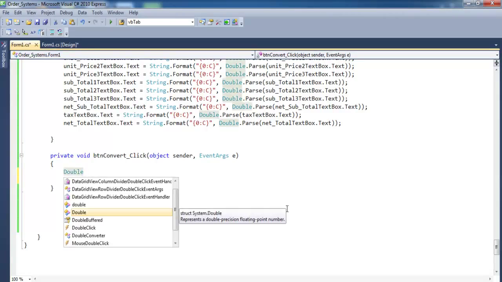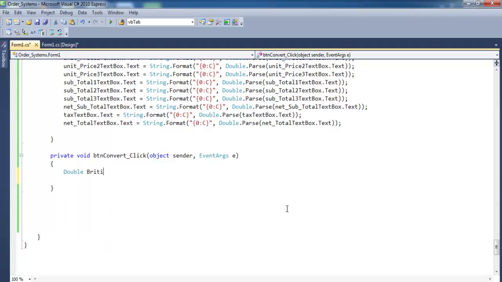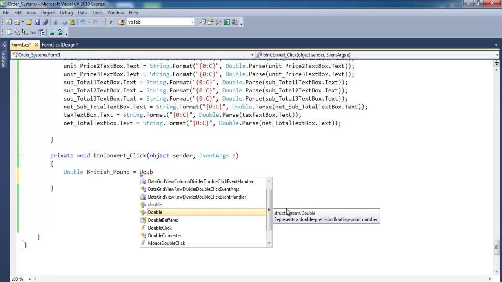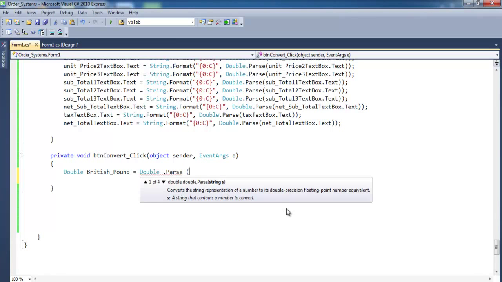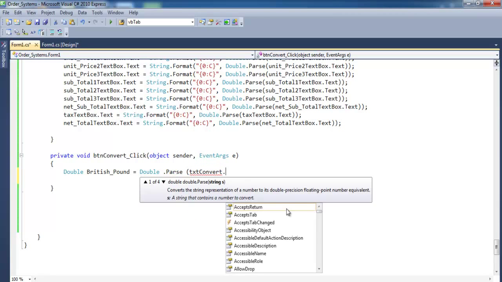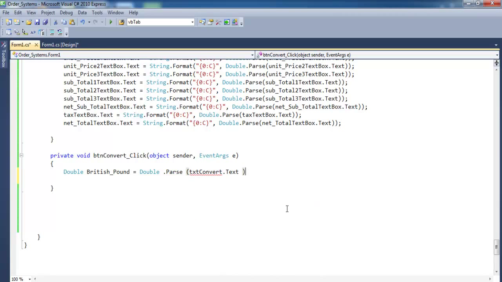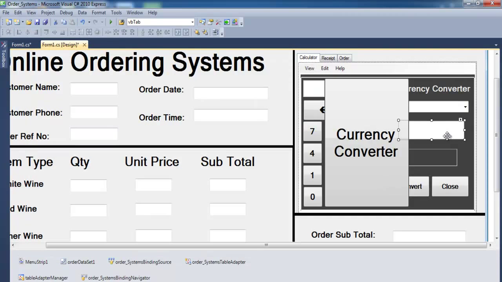Let's say British pounds, okay, equals double dot parse txt convert dot text. All right, that is my variables taken care of. Okay, so that's the variable right there, and this is my text box. The text box is called converter, this very one, txt converter.